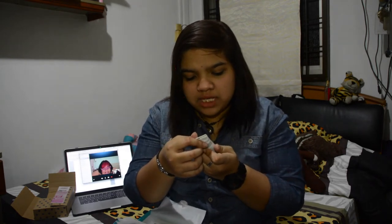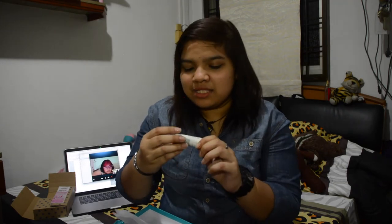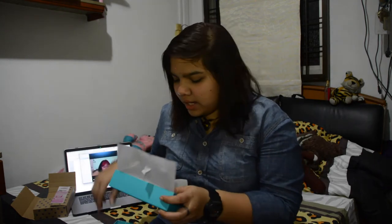Number four! I got the NUX White brightening moisturizing emulsion — NUX Paris, I think that's how you pronounce it. It comes in a really cute travel-pack size, really easy to bring along when traveling. Bella Box has this psychic thing where they know everything I want — I actually went for a facial at my workplace and they all said I have really dehydrated skin and need to moisturize. So they gave me this moisturizing cream. Bella Box, you da best!